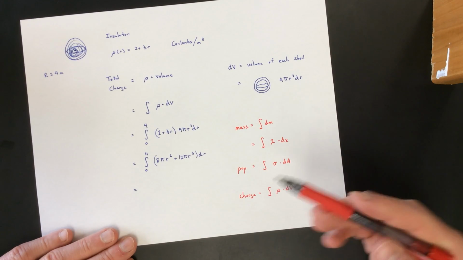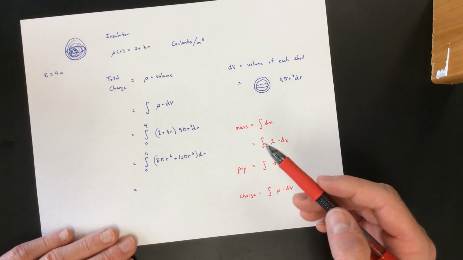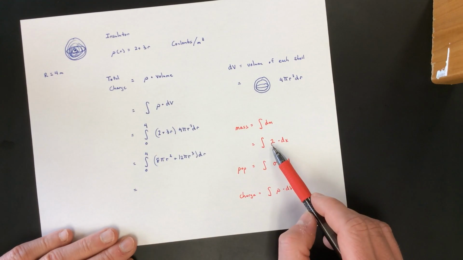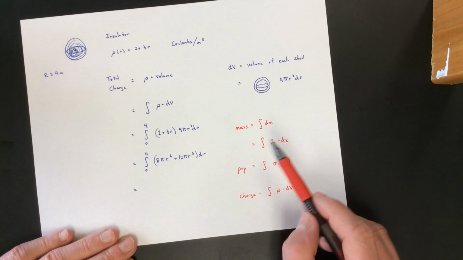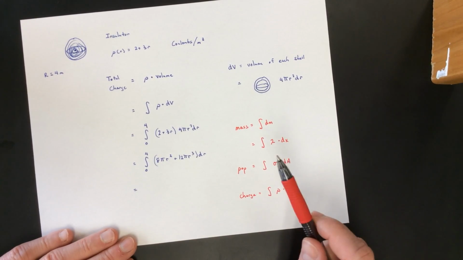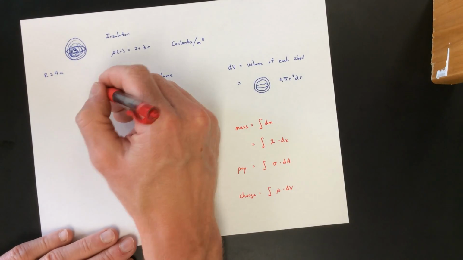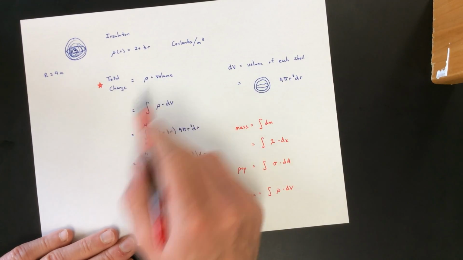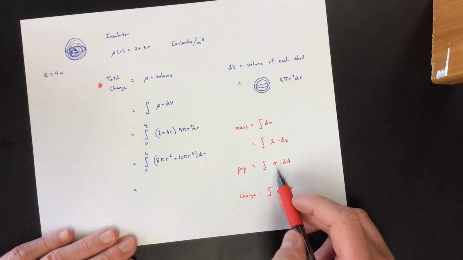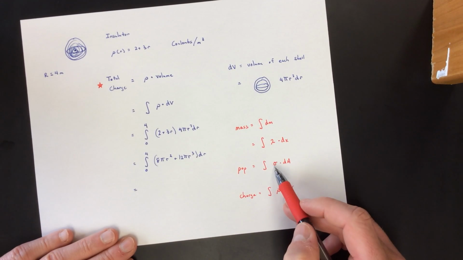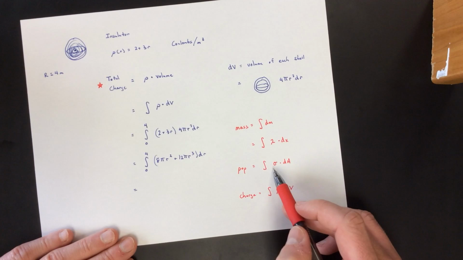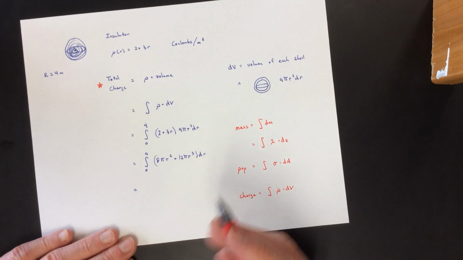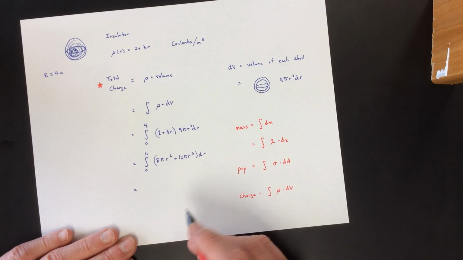But again, all of these are necessary when the charge density, the area density, or the linear density are functions. Functions of x, functions of r, functions of something. Because if they weren't, well then we could just go old school. The total charge is easy, it's just the density times the volume. The population is easy, it's just the density times the total area. But if the density is a function of the area or a function of r, then we have to use calculus. And that's the beauty of calculus, that it allows us to break things up into little bitty pieces.